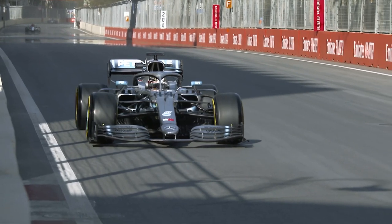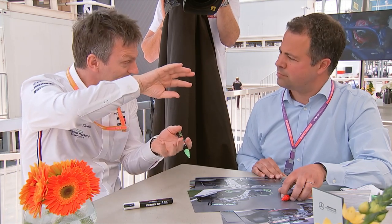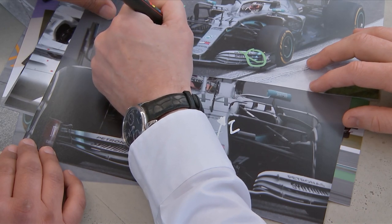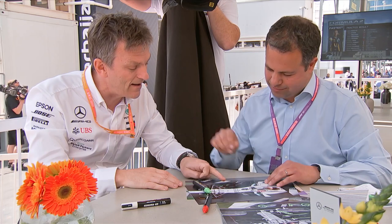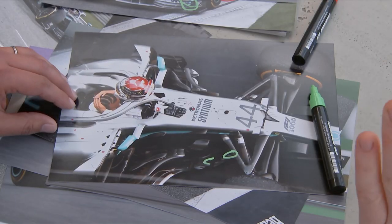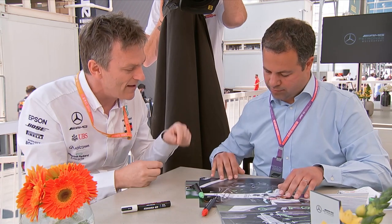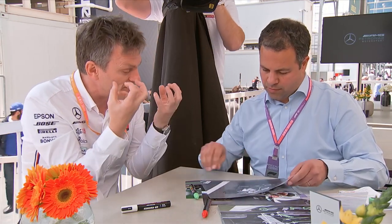Every wing tip where you have a pressure difference between the top surface and the bottom surface — where that wing ends — you get flow spilling around from the high-pressure part of the wing on top to the low-pressure part. That spilling of air across that surface from top to bottom creates a very powerful vortex that runs backwards, triggered by the tip of the flap here, and runs downwards through the car. That vortex makes its way down and is joined by dozens of others triggered by sharp edges and little winglets — every one of their tips creating another one of these vortices. If you get them to join up, they amplify each other's strength so that by the time they hit the leading edges of the floor, you get very low pressures and very high amounts of suction that pull the car down onto the road.